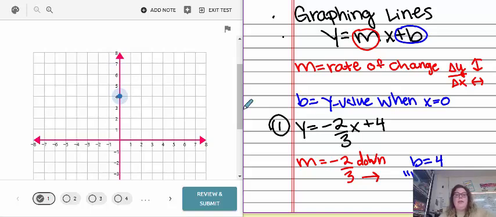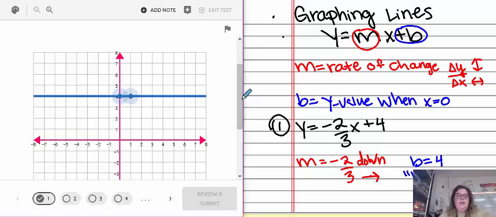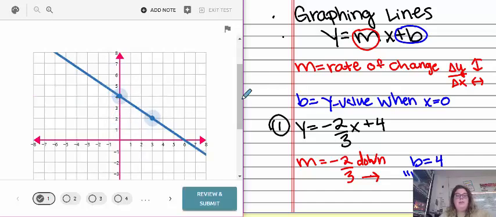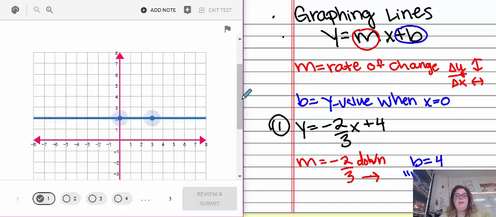So essentially from the beginning point, where I had on the y-axis at 4, we're going to count down 2 times, and then we're going to count right 3 times. So I'm going to put another dot, and I'm going to move it down 2 times, and then right 3 times. And then there's the line. So you can see from this point, I've gone down twice and right 1, 2, 3. That didn't go the way I wanted to do. 1, 2, 1, 2, 3. There we go. Okay. Alrighty.